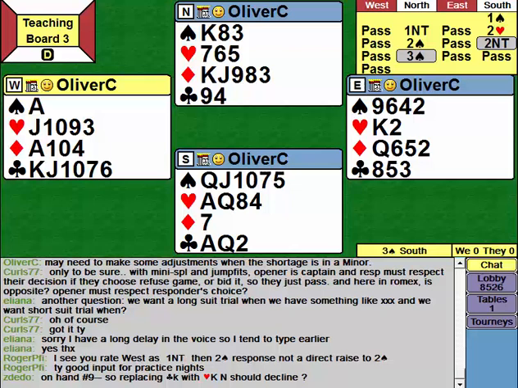So, you know, if partner's got a shortage, ideally you want absolutely nothing in that suit. As I've said before, an ace is okay, because an ace is always going to pull its weight, unless it's opposite a void. But, you know, king XX opposite a shortage is pretty much worthless. It's certainly not pulling its full weight. Okay, Walid?